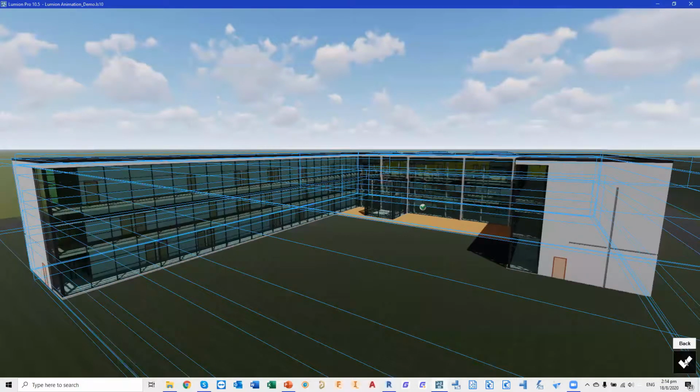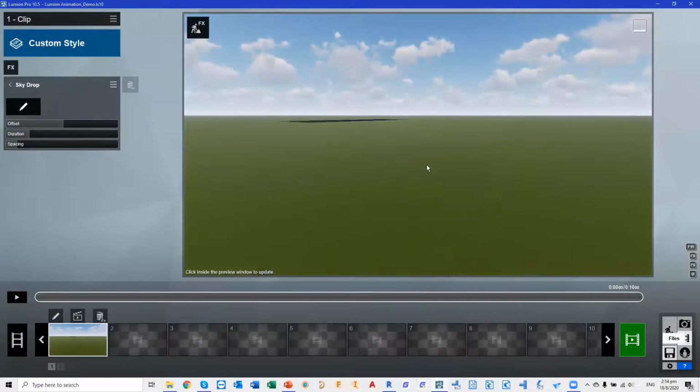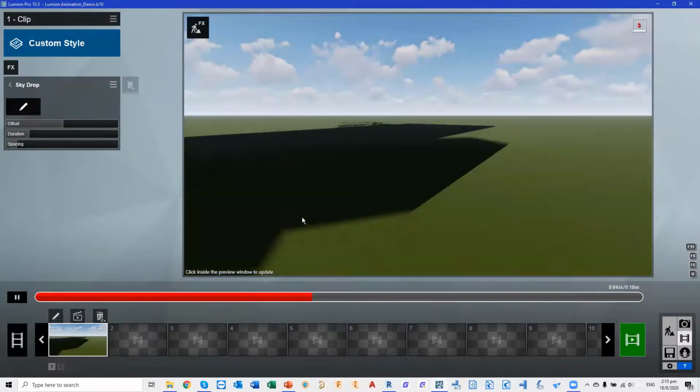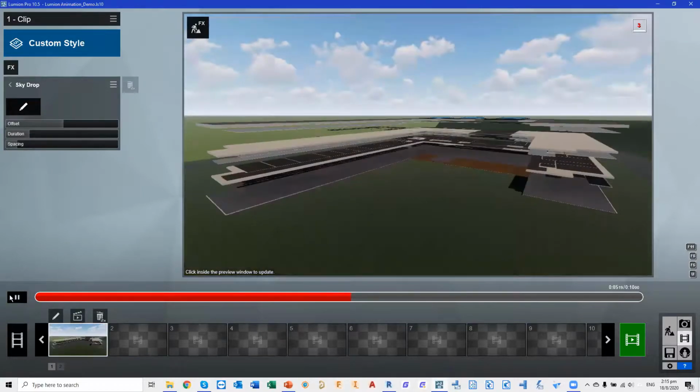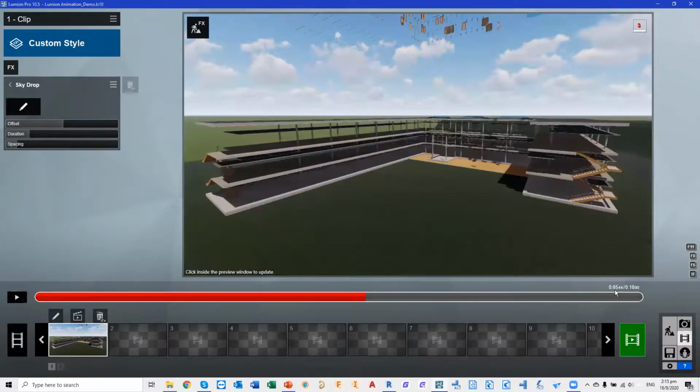Then over here, I'll just click on the back button, and then we can actually have a preview of how the animations will be done. Okay, so you can see the shadows is already coming in, but it's still not inside the scene yet. So you can see at around 5 seconds, the first model will be dropped from the sky. So you need to determine when you want the model to be dropped.